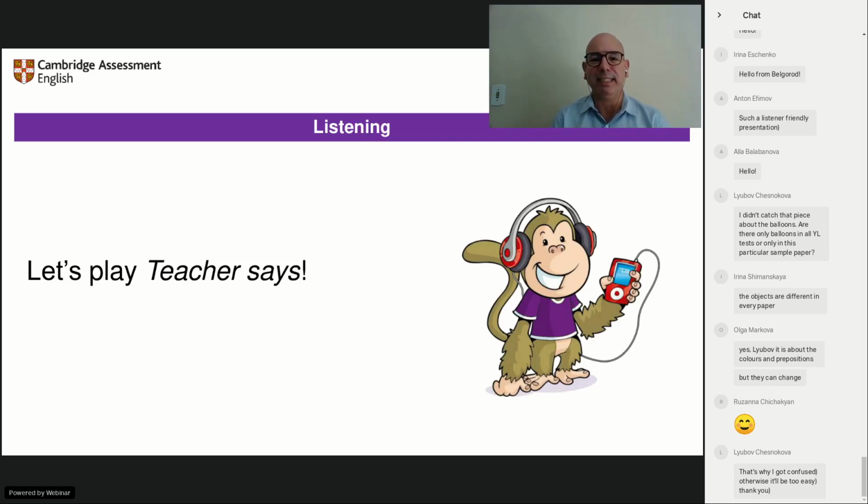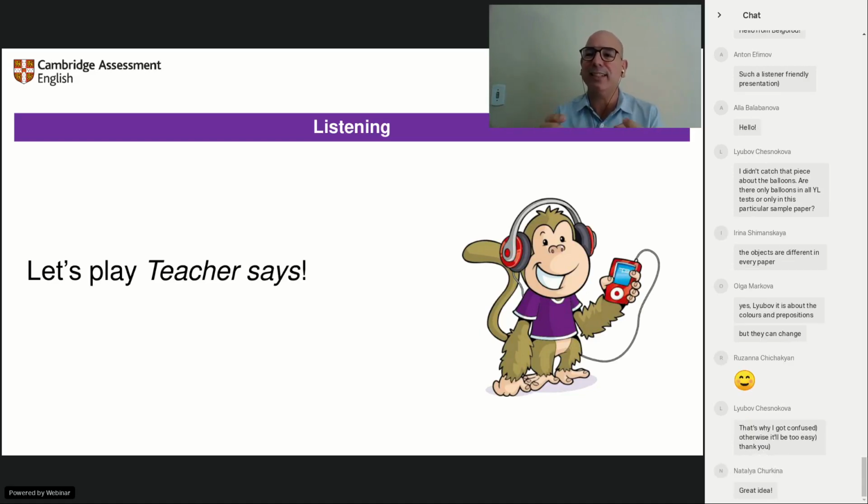So it's one way of practicing those sounds in English. So if I say to you, touch your hand, or I can say, touch your head. And the idea is to trick the learner to get them to focus on what they hear, but not on what they see, right? So it's one activity that you can play with your learners. And we have a booklet of warmer activities, which I will tell you where you can find, right? It's available on our website, and Teacher Says is one of the activities in the warm-up game.